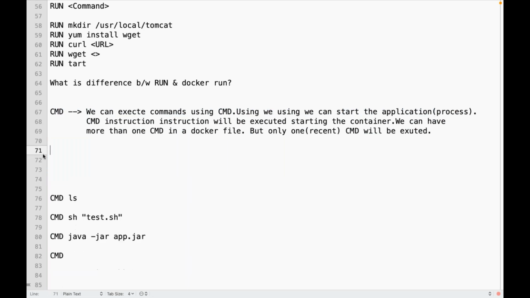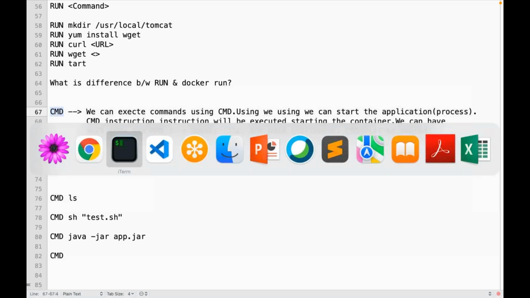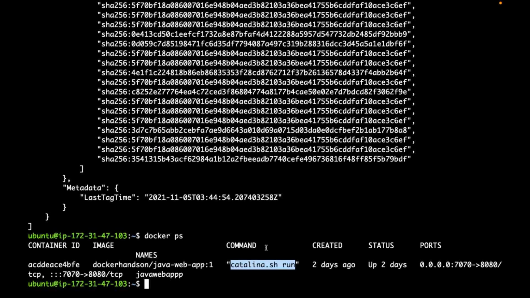Now, we use the CMD instruction to set what command has to be executed, I mean to say what process has to be started while starting the container. If you observe, how does Tomcat automatically start inside the container? Did we execute this command manually inside the container?